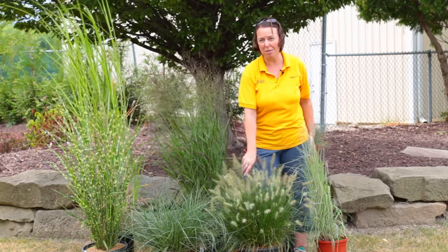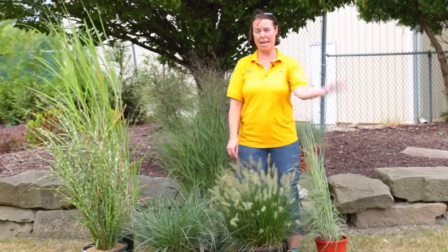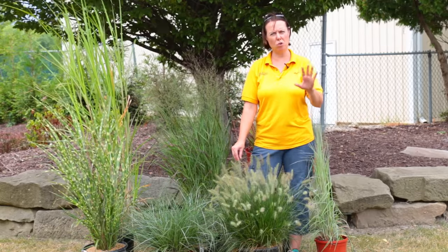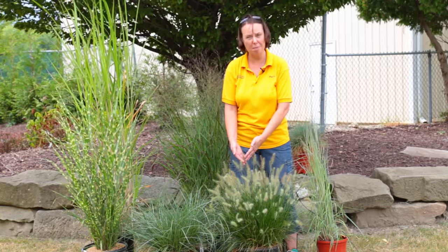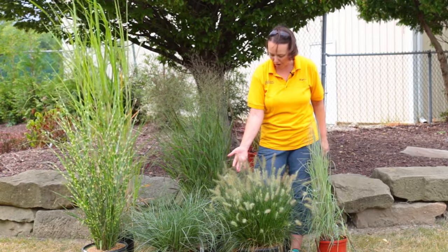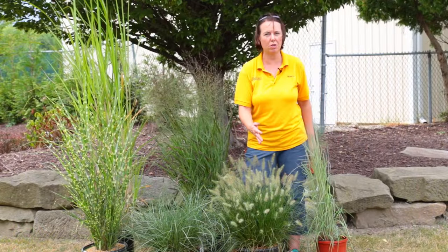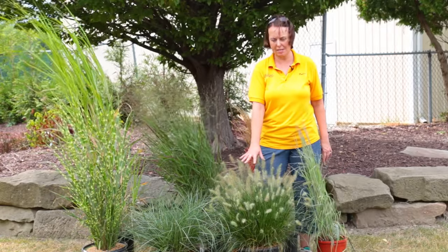The one in front of me is real popular. This is a fountain grass, or what we call Pennisetum. And Pennisetum, there's annual varieties, annual meaning you have to plant them every year. And normally those are the real dark sort of maroon red leaves that you see out there. And they have these same kind of bottle brush flowers. Well, this is a hardy one. This one's called Little Bunny. And Little Bunny is really cute, compact, beautiful bottle brush flowers at this time of year. And again, really looks great in the landscape all the way through winter. And with all these grasses, you cut them down in the early spring, okay? So try the fountain grass family, really, really nice. Lots of varieties here too.